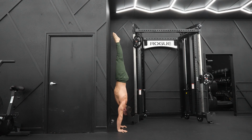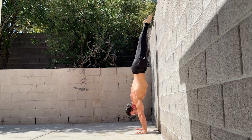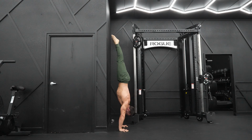Start in a handstand with your hands slightly out from the wall. Maintaining a straight body, lean the shoulders forward until your feet lift off. Then move to a straight vertical handstand by opening the shoulders before resetting and repeating. If you're proficient with this, you can lean the shoulders forward to reset rather than falling back to the wall.